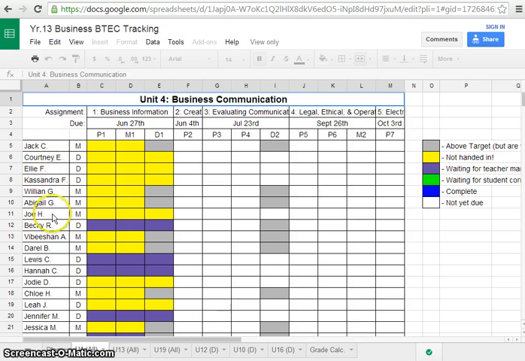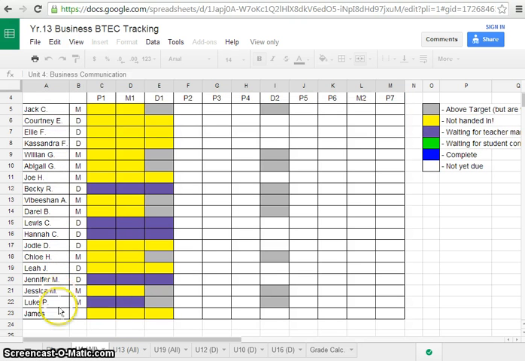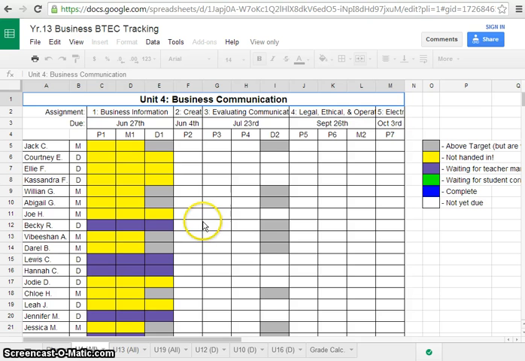So along the left-hand side, we have the names of all of the students in our class. As this is a unit that all students are doing, it includes all of their names. Last names have been left out due to privacy reasons. It also includes your target grade, which is what we are expecting you to work up to on each assignment. At the top, you can see that our first assignment is listed here, along with the name and the due date, June 27th, which is today. It also includes the different marking assessment points that are included. So in Assignment 1, we needed to do P1, M1, and D1.